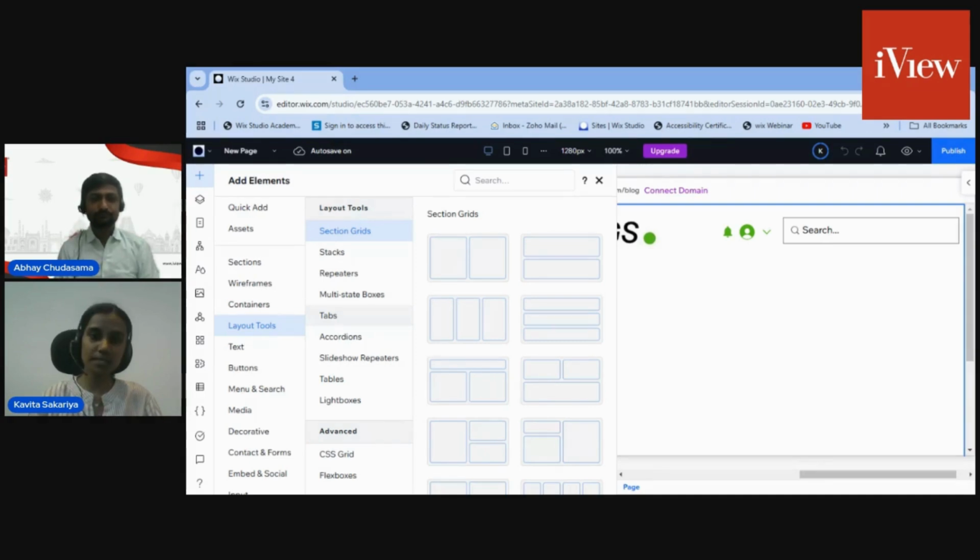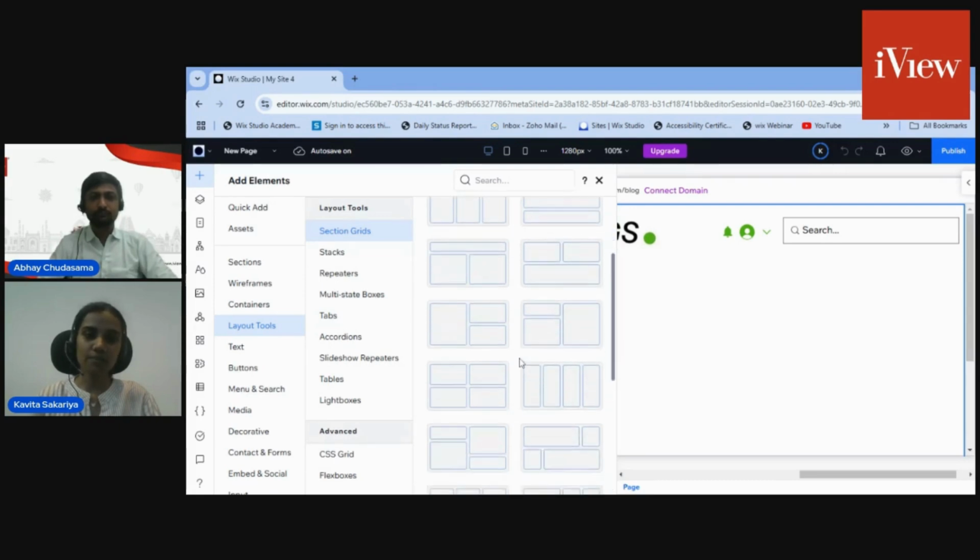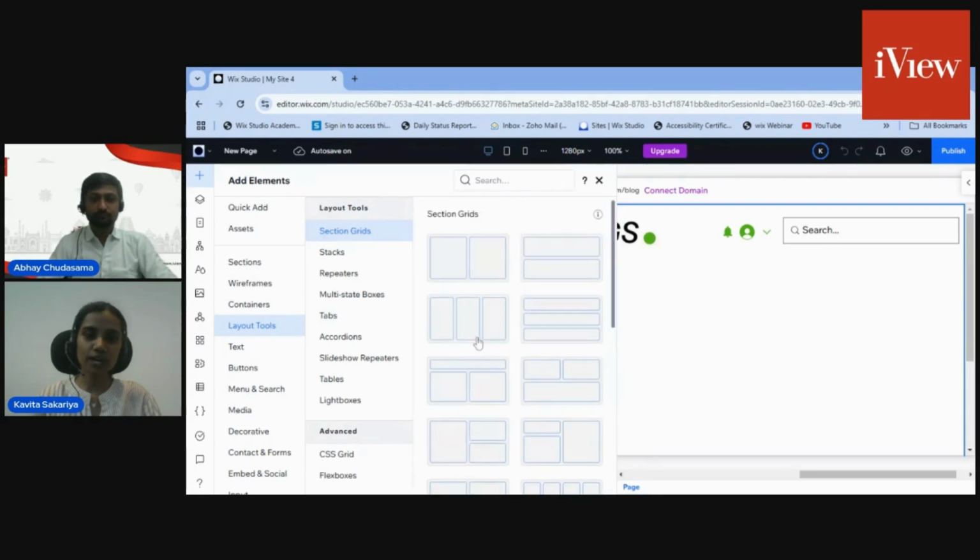And the JavaScript part is done by Velo. You know, Velo is a core part of Wix Studio. And now the best thing is Velo is now migrating to the Wix JavaScript SDK, which means you don't have to learn any new language. You just have to apply your JavaScript logic and you are done with your functionality. So, back to the point. I am just going to add a grid.